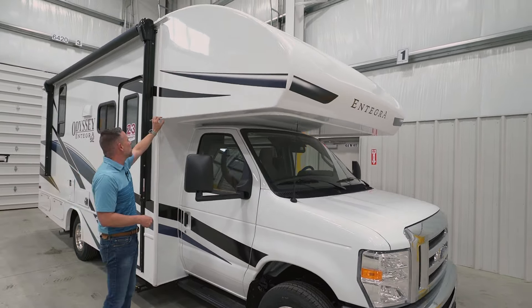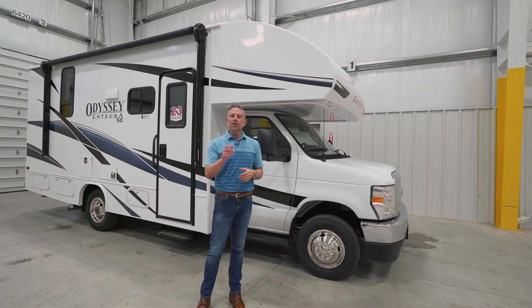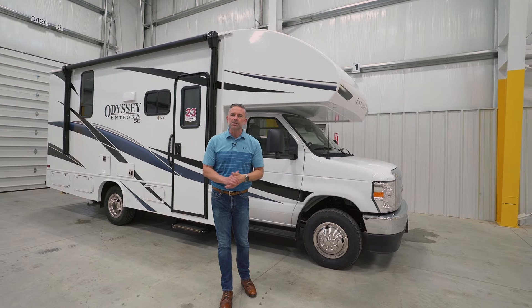This unit is built on the Ford E350 chassis. It's a great chassis — we have just gotten into this chassis. Other products we're building on the E450 chassis. When we get this chassis in from Ford, we install rubber isolation mounts on both sides of the front and rear of the rear axle.